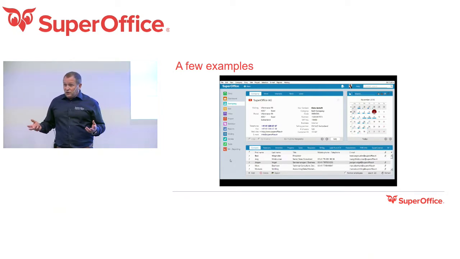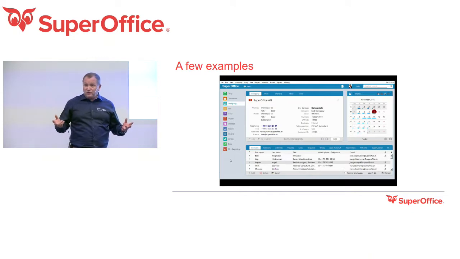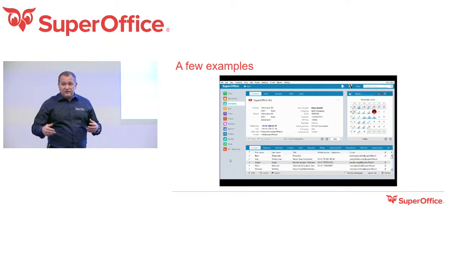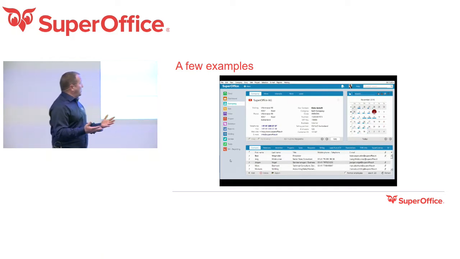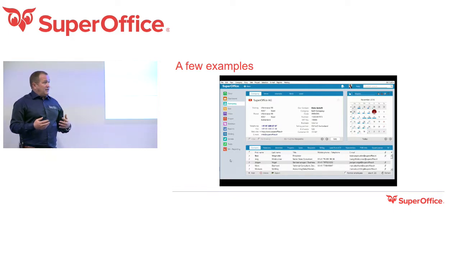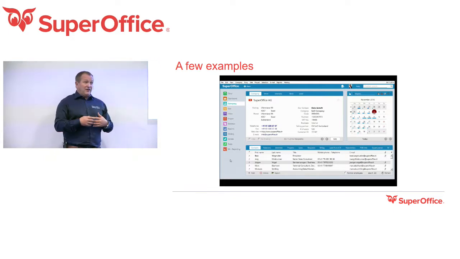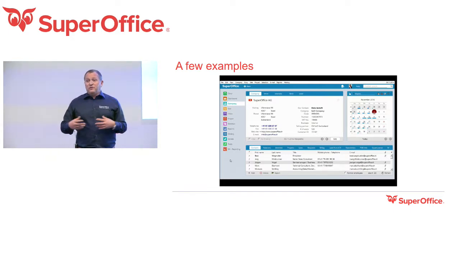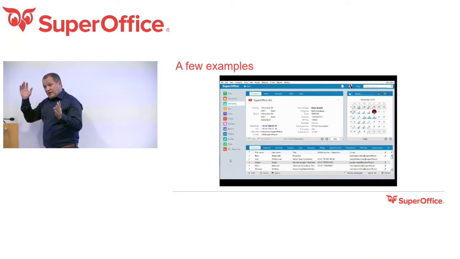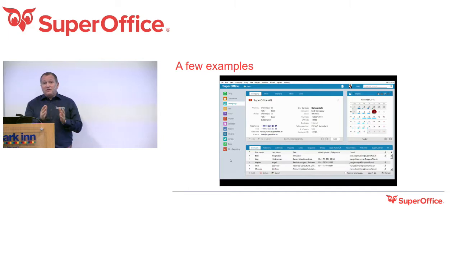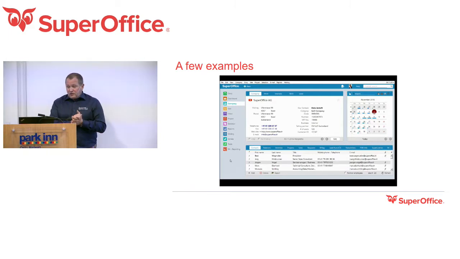The administrator can go in and do it from the admin client also, through preferences and hide features, and then the user will never see them at all. But if he has access to some panels or navigator items that he would prefer not to see because he thinks it's just noise, he's able to remove them. And he is also able to sort the navigator and make default screens.